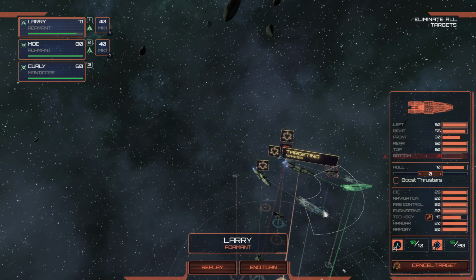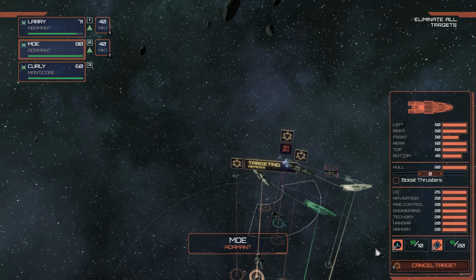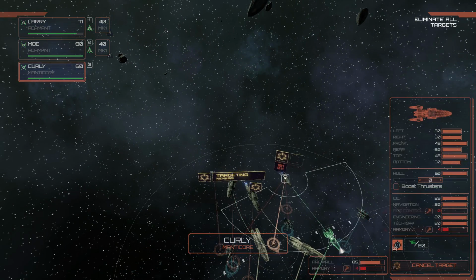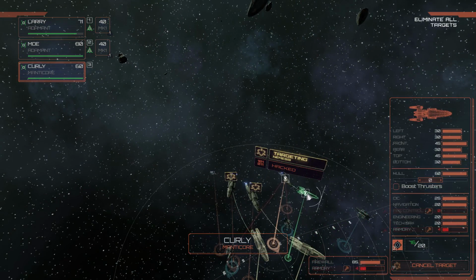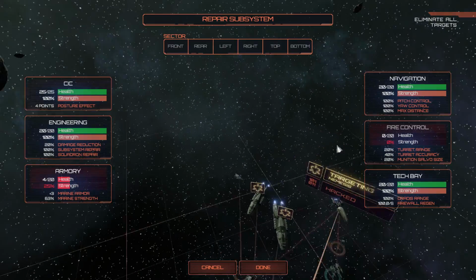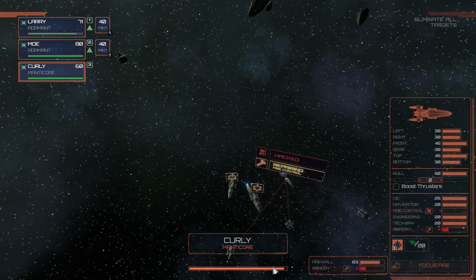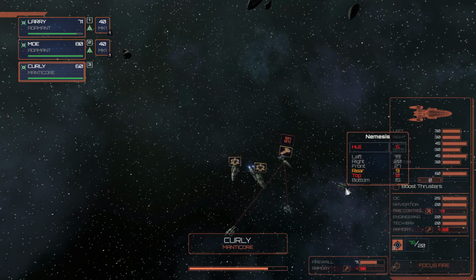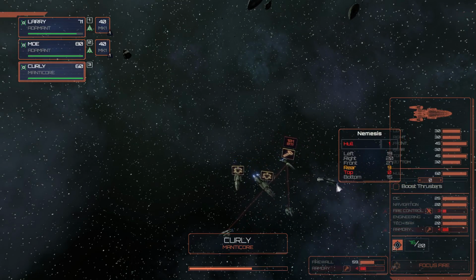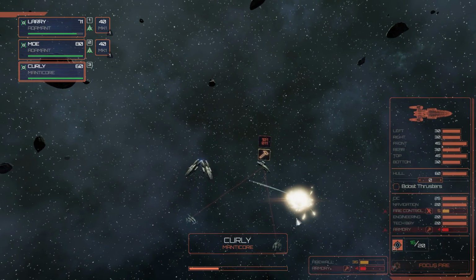I think part of the problem is I'm not doing as good of a job as I could with keeping these guys in the firing arcs of the weapons on my ships. Understood. All right. There we go. There we go. Now we're getting them. Cylon down. All right, one down, two to go.